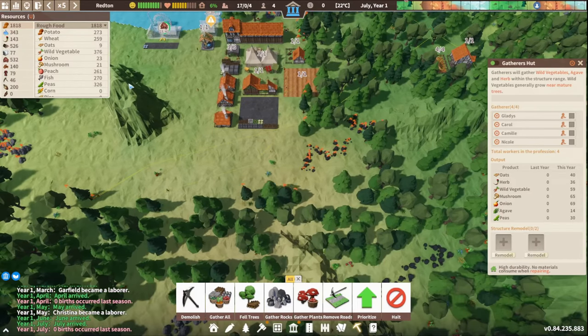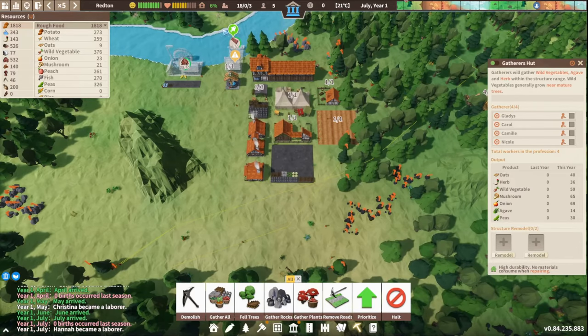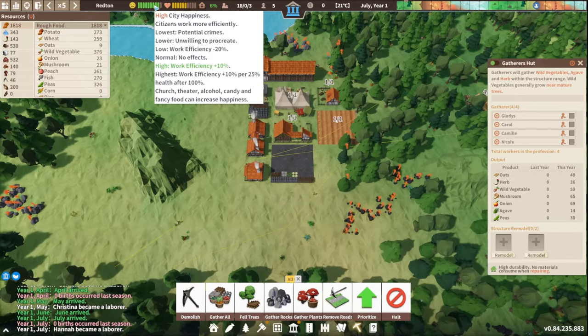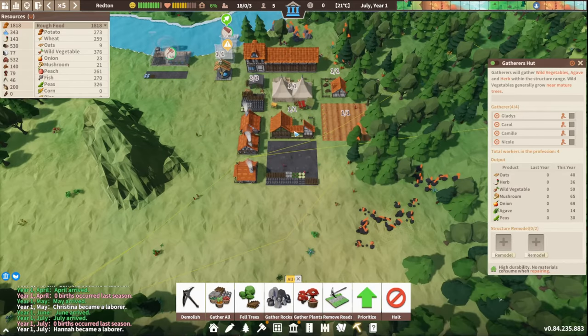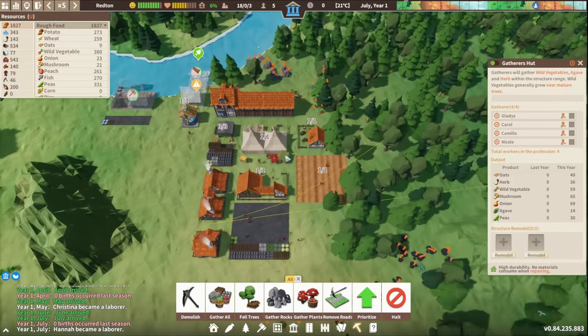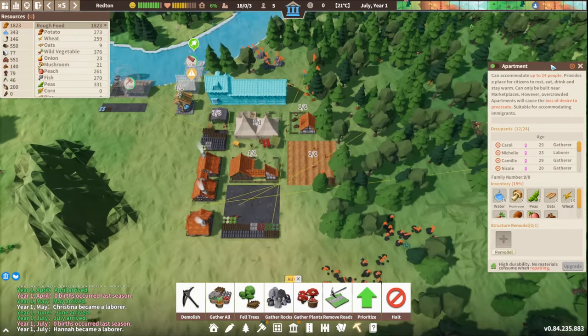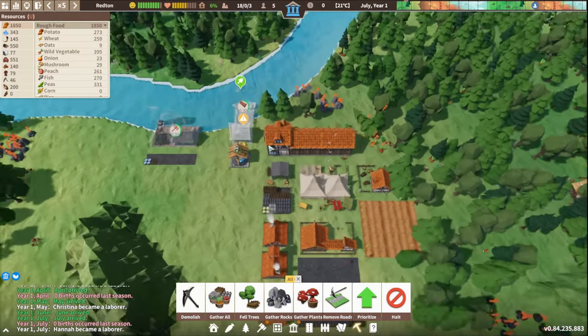We only have 4 labourers though. So health isn't great. But they're reasonably happy. They're happy in their unhealthiness. Sounds like America. No, I am joking. Sorry, Americans. That was a joke.